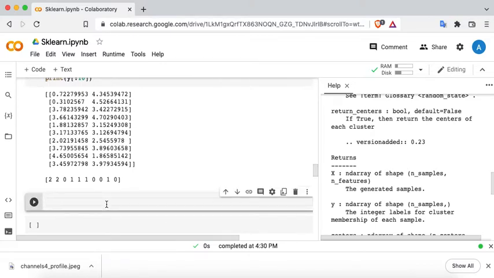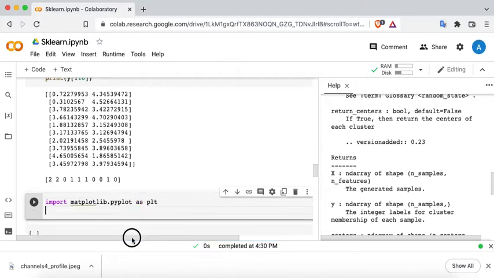So let's import matplotlib.pyplot as plt. Let's run this.